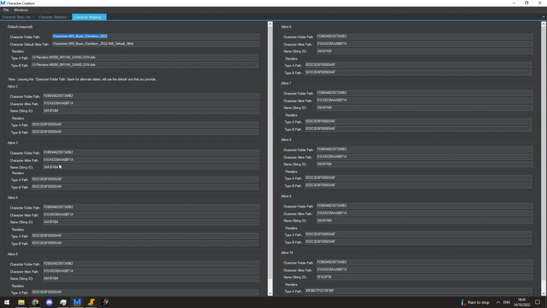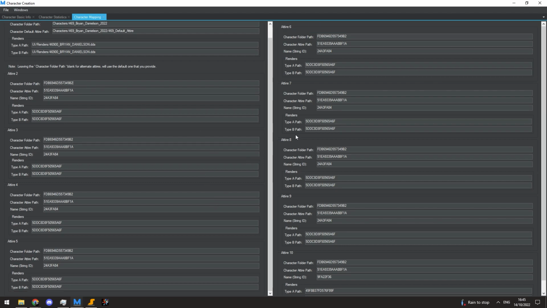Now, if you just want to retain the base model, like you just want to have the additional attire information, all you have to do is just delete that. And what Meta will do is it will use this one up here. But since I only want one, this is not required. The tool will still generate all of this information, but it won't be injected.